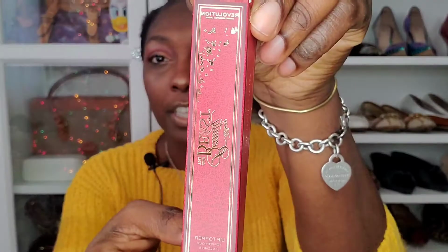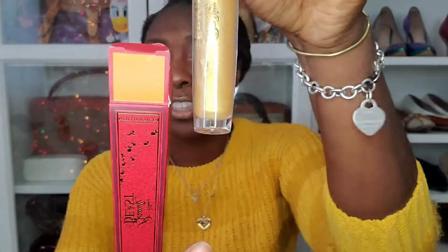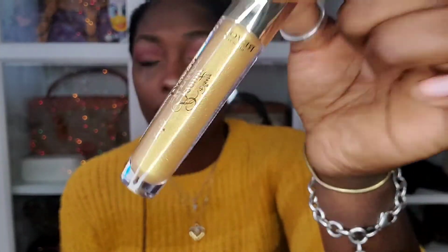This is from the Beauty and the Beast collection. This is what the Beauty and the Beast gloss looks like. It's so gorgeous. Now, see, look, this does not look anything like what it's supposed to be. On here it's like orange, but this actually is gold. It's a gold glitter lip gloss. It's gorgeous. If you want to look like 24 karat gold and look expensive, girl, grab this lip gloss. I think it was $7 or $6.99, something like that. So it's a great steal of a deal. It has a gold top and it's just gold and shimmery, and it says Beauty and the Beast on it. This is just beautiful, okay?